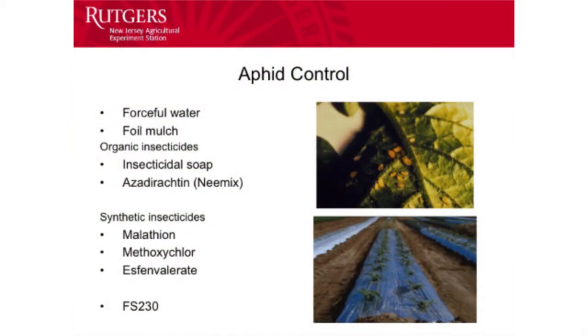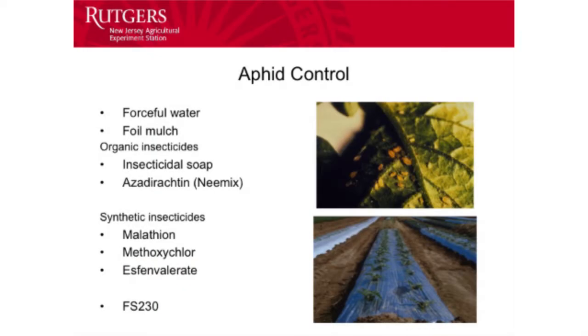An interesting control for aphids that's been applied commercially, and studies have shown it to work, is foil mulch. It's a mylar-type material used to mulch, laid down on the soil, in this case around globe artichokes. The reflection off the soil repels the aphids, and so they never really want to land on the plant. Whether they think the sky is up or the light, it's really hard to interview an aphid, so it's hard to tell.